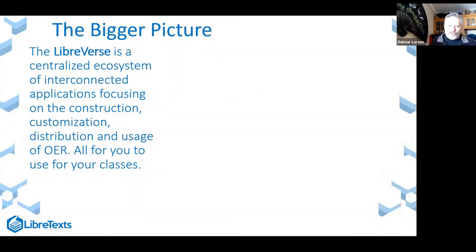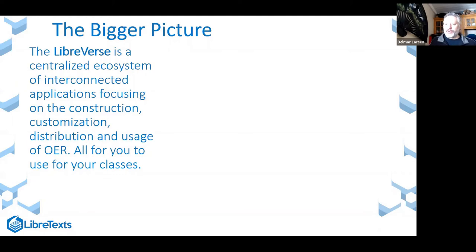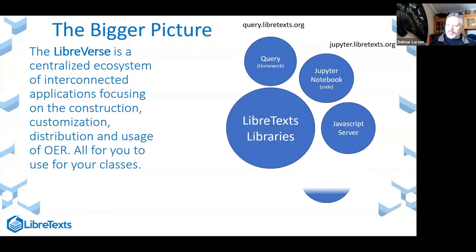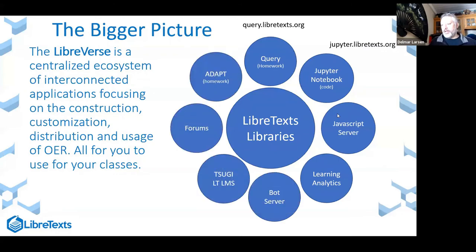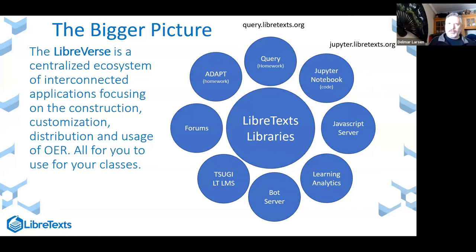Our infrastructure is meant to take the benefits of both centralized and decentralized approaches and bring them together for a more powerful, cohesive, and ultimately successful approach. The Libraverse is an ecosystem we're growing around our textbooks to provide value-added components. The libraries are the core content, surrounded by ancillary applications — interactive technologies, notebooks, and more — providing the additional technologies necessary to build the textbook of the future.